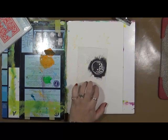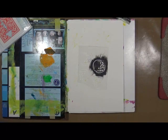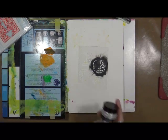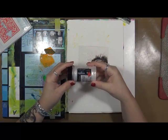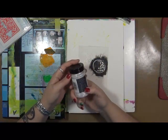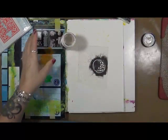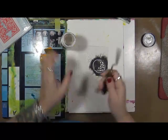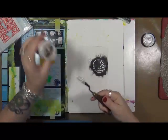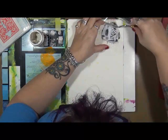So, let me find my texture. Let's use some plain old modeling cream. This is just, what color is it? Doesn't say. Pearl. This is just pearl. So we're going to add texture. Let's grab a palette knife. I got one somewhere. And let's start with step number one. So here we go. Just going to add some texture.